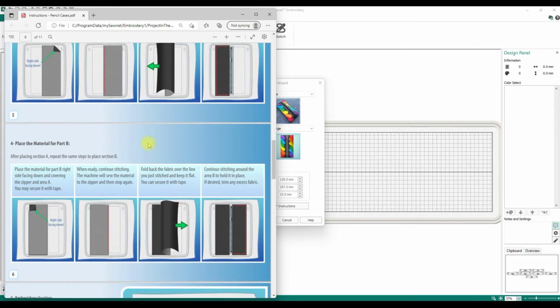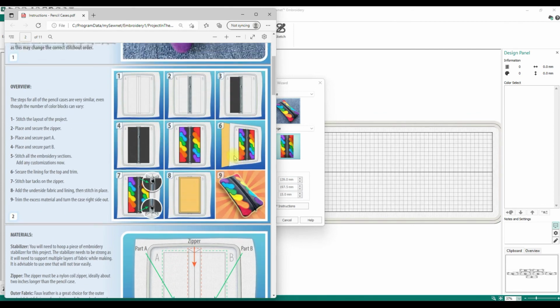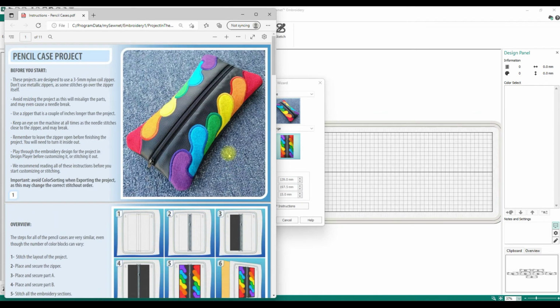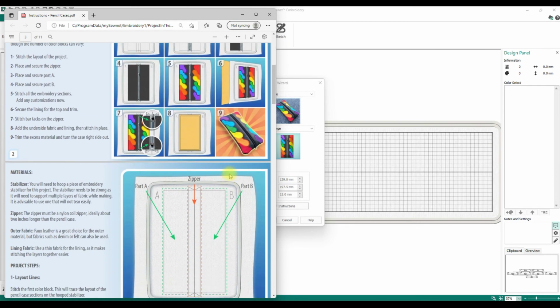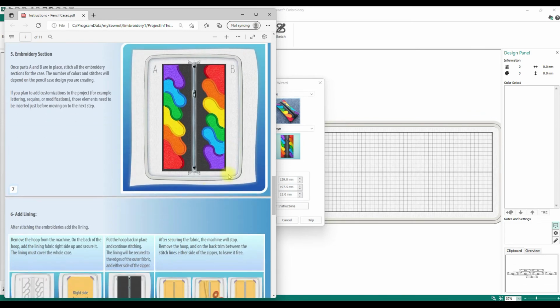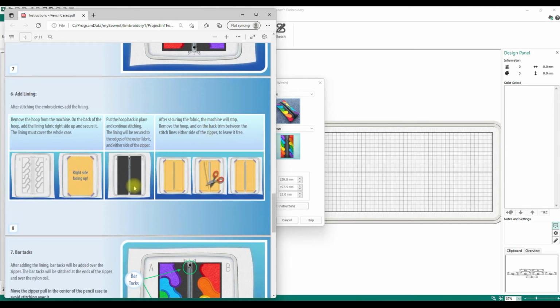Now, this is extremely helpful in digitizing as well. So we're back on the topic of digitizing and how you pick apart other people's designs. Okay, so my first one was a zipper pouch. It was not this type of zipper pouch. This zipper pouch is not lined. It is not seamed. It has a satin stitch around it. Maybe I'm wrong.